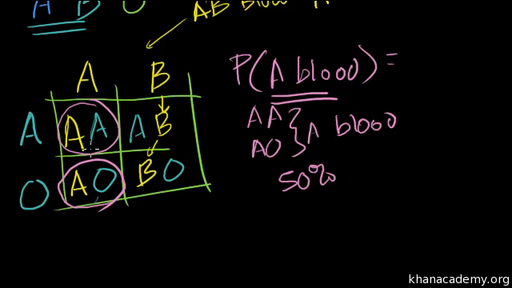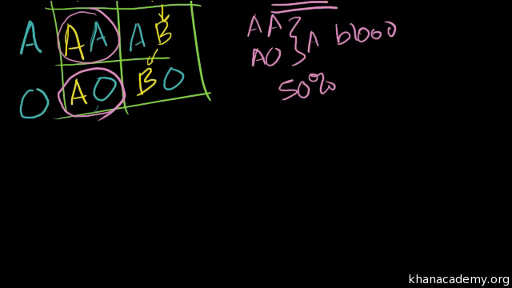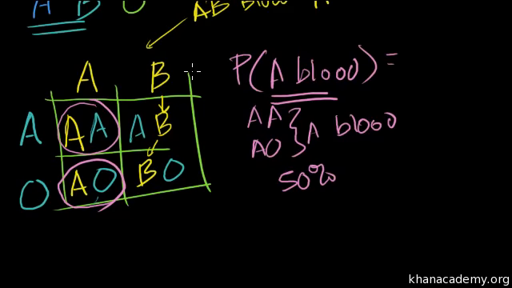And you could do all of the different combinations, and you say, well, how do you have an O blood type? Well, both of your parents will have to carry at least one O. So for example, that would have been possible if instead of an AB, this right here was an O. Then this combination would have been 2 O's right there. So hopefully that gives you an idea of how a Punnett square can be useful. And it can even be useful when we're talking about more than one trait.